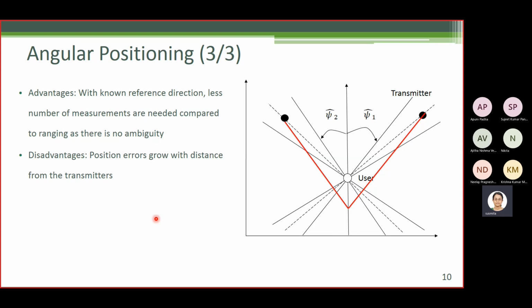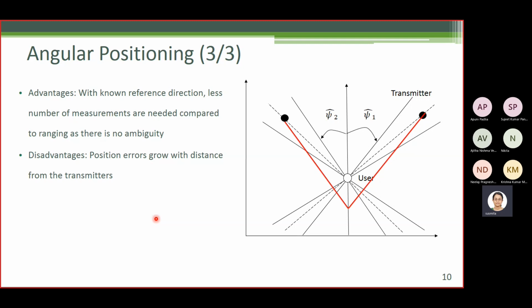But if we use a range bearing system, then instead of using two angular measurements, we are using one range measurement and one angular measurement. And range measurement does not have this drawback. So with the help of a range bearing system, we can improve accuracy, and also we need fewer transmitters. In 2D, just using one transmitter, we can determine the user position when we consider both range and bearing.